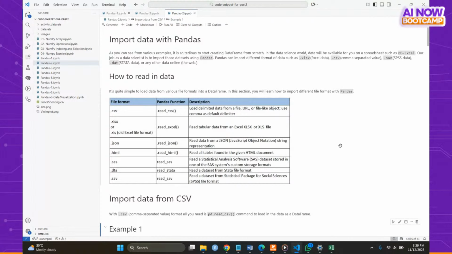You will see several ways at which we can open or import any data set, such as Excel, JSON, HTML, SAS, SPSS, and Stata.